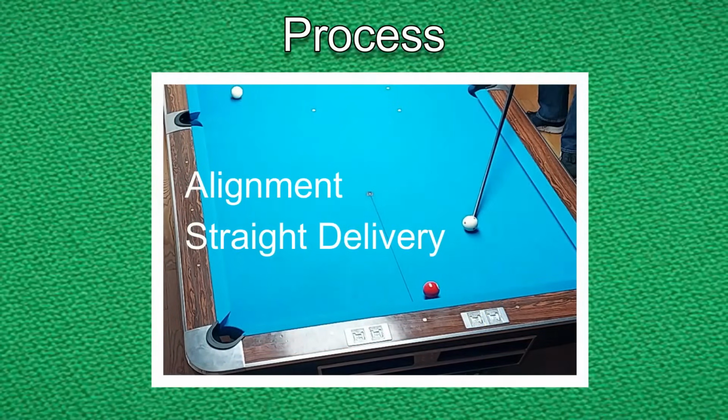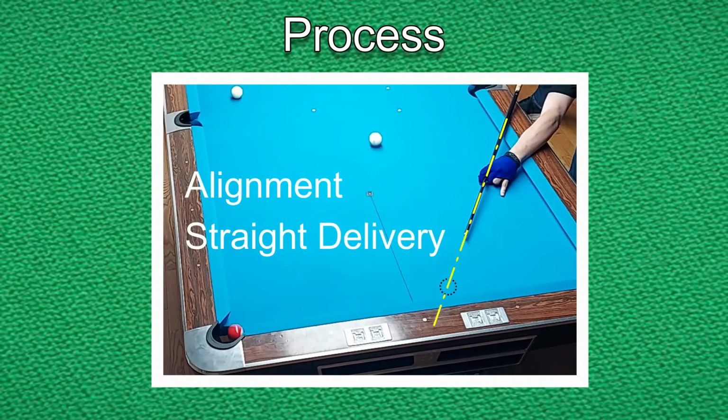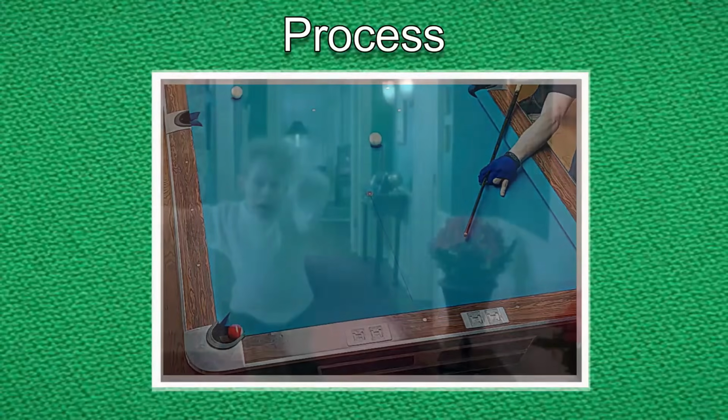Now pay attention to the alignment and stroke delivery for this 3-ball cut shot. Only when the ball is pocketed cleanly and your stroke delivery is straight can you even judge whether or not you are aimed correctly. This is why, if any aiming system requires you to move your cue stick around either before or after you get down on the shot, you should not use it.